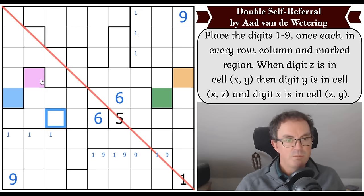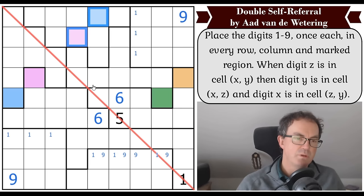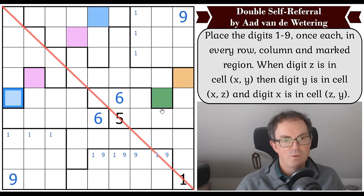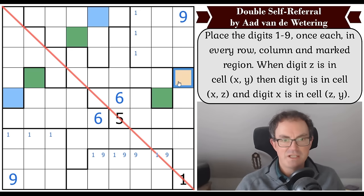But by splitting the colours up, it's now legitimate for me to say, okay, well, purple we know must be there because it must reflect across the diagonal. Blue must be here. Purple and blue cannot be the same because in this region of the puzzle, they exist together. So purple, which we know is the same as either blue or green, is actually the same as green. So we can make purple green again. And therefore we know that blue is actually orange.